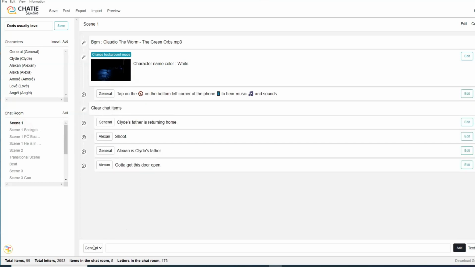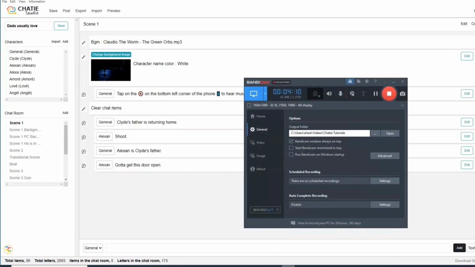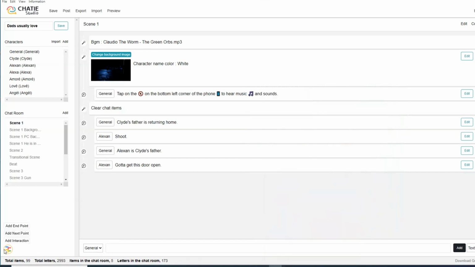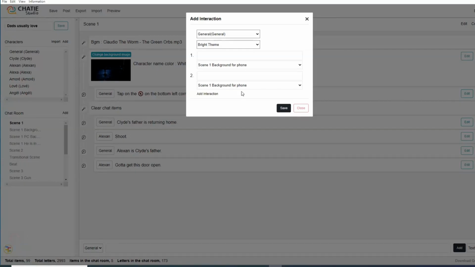And so now we need to get to the interaction. Am I filming? I'm filming. So basically what we do is add interaction. I'm reading on PC. Okay, so basically I'm reading on a PC. I'm reading on a phone. And what we need to do is add a question: are you reading on a phone or a PC? We can ask this through narrator or general.